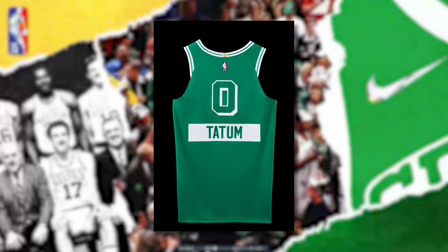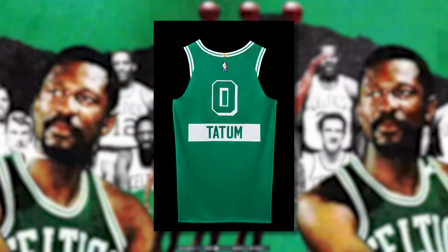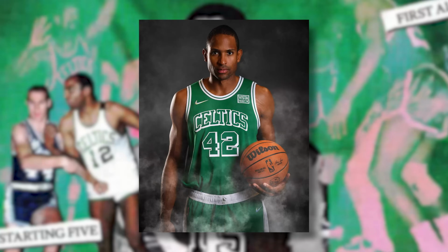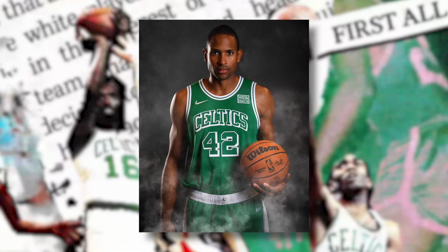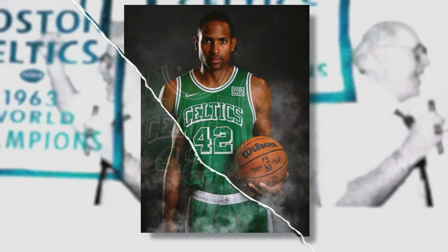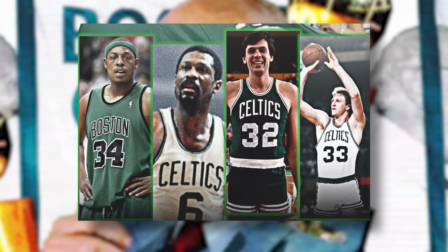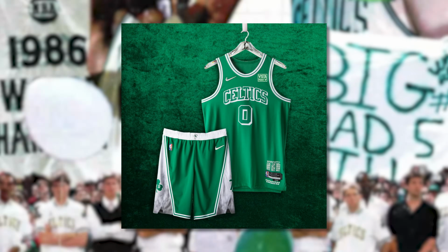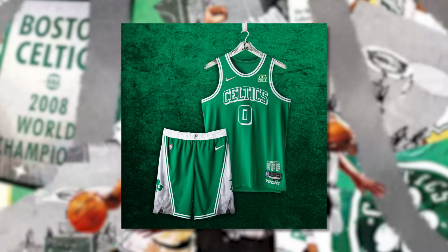I mean, they're not bad. I actually think they're pretty clean. You have the Celtics in that white drop shadow font. It's pretty awesome. But my favorite part about this jersey is the back of it. You have that old style last name, which is on the bottom of the number as opposed to the top. It's classic, it's simple. It's kind of refreshing because it hasn't been used before. As we know, the Celtics never changed their uniforms since the 40s or the 50s or whenever. So it's nice to see a new Celtics jersey in their library.